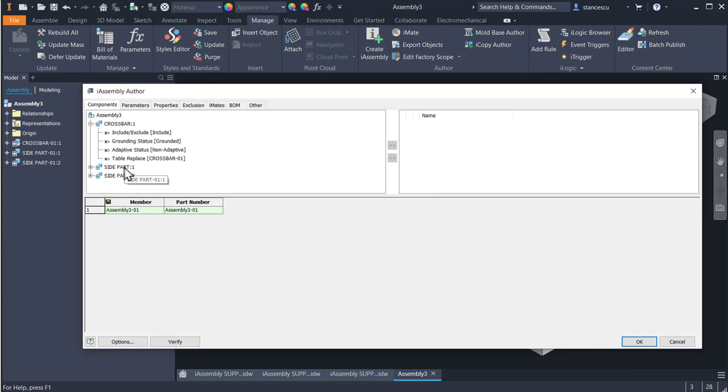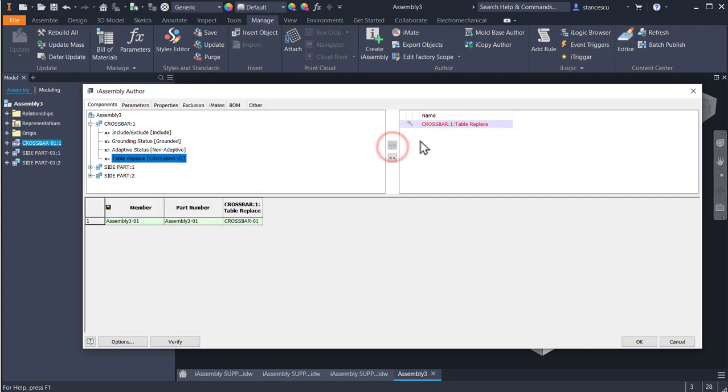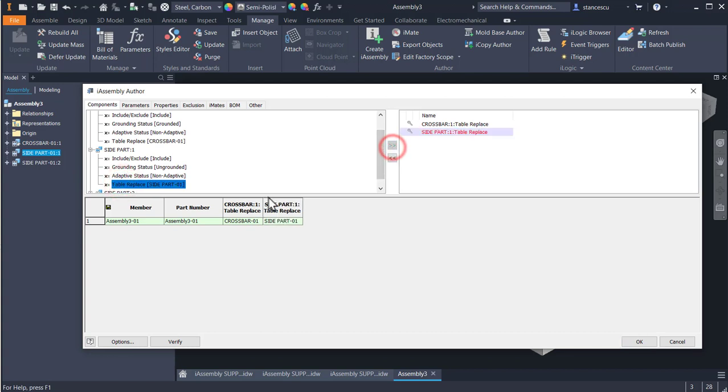Crossbar, side left, side right, table, we select to be part of our construction. Then table place for the second, and then table place for the last. Good.